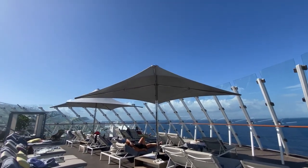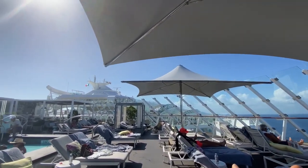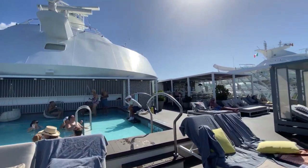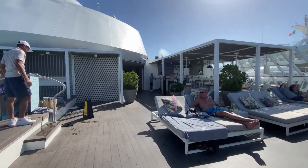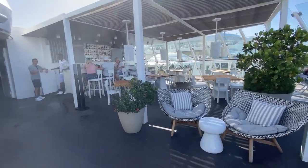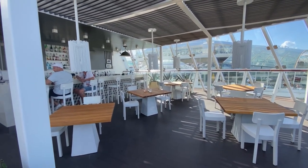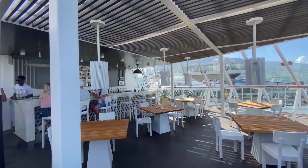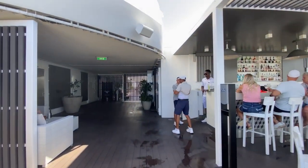So this is new. They didn't have these umbrellas before the last time we were on the Edge. It's very nice because there wasn't enough area in the shade. That's a quick look at the pool and the hot tub. And over here is the retreat pool restaurant. So you have to order it here and pick it up here. They will not deliver the food to your seat, but you can come and get it and take it to your chair. So you can order it, and then like 15, 20 minutes later, come back and check and see if it's ready, and then you can go take it to your chair. And then back around the other side.